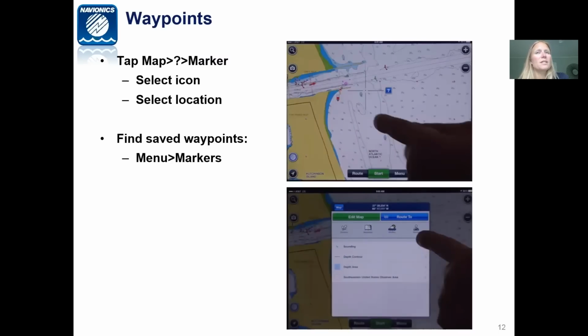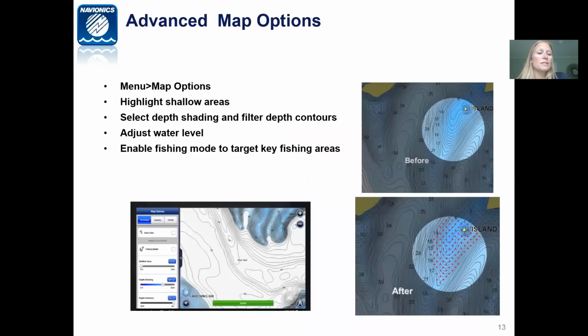Waypoints. Waypoints is a very common question, and it's very simple to mark a waypoint in your app. I'll go through that in the demo as well. Just click on the chart, and it's going to come up with a little crosshairs. When the crosshair comes up, there'll be a little question mark. When you click the question mark, that's when it pops up with the option to save a marker. So if you save it as a marker, that's saving a waypoint. There's also a really good video on that. It's like a 45-second video on the Navionics YouTube channel.